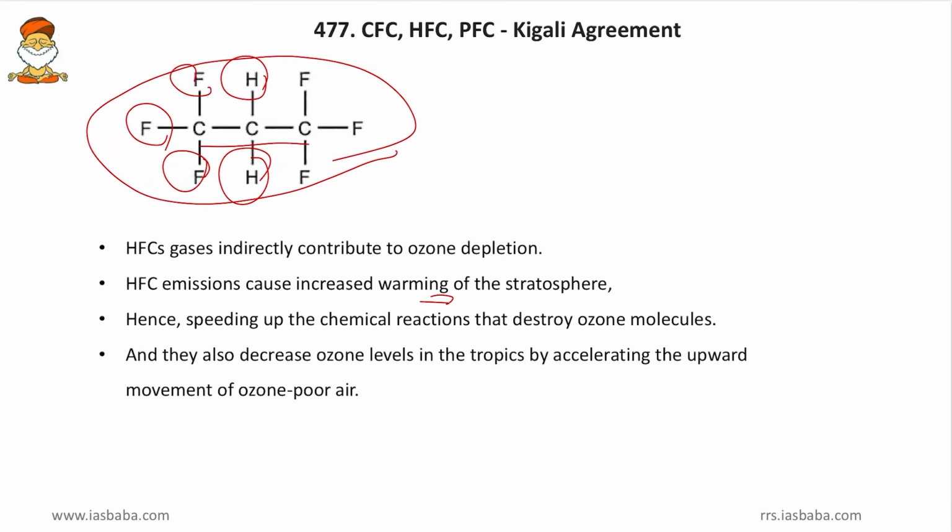They also decrease the ozone levels in the tropics by accelerating the upward movement of ozone-poor air. So, these greenhouse gases deplete the ozone in the tropics as well. And when the tropics are near the earth's surface, if the ozone is depleted, then the same air moves upwards, and even that does not contribute much to the ozone layer. So, that is why day by day the ozone keeps depleting. That is how indirectly HFCs also act against the ozone layer. So, that is why in the Kigali Agreement of the Montreal Protocol, we agreed that we are going to phase out hydrofluorocarbons also. So, this is the status as of now.